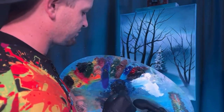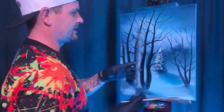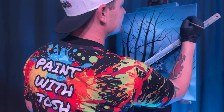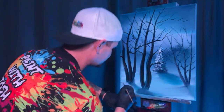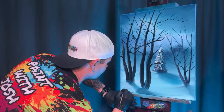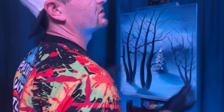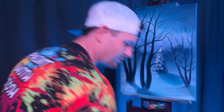And before I run out of space, I should probably put my birds in there. Because people will be asking, where are the birds at? And I'll be like, they're part of the branches? Let's put them up here. Now, a little craziness. This is how Paintman Josh signs all his paintings. You'll see those same three birds, and then we'll probably sign it right down here. But we're not finished just yet. Just trying to get this part out of the way so we don't forget. We normally forget at the end of the show, and then I'll go take a photo, and I'll realize it doesn't have the birds or the signature. I'm going to have to come back in here and put it back up on the thing and finish it. So let's just do it while we're here, right?